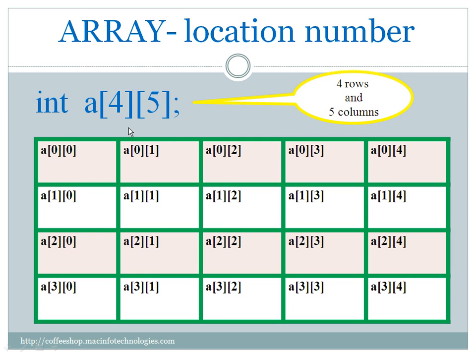So this is the location number. Every location has a number. It will be stored in the memory, that is the primary memory, RAM. And the location we can access using the location numbers, that is the index numbers. a of 0, 0 accesses the first element, in the first row and first column. And the element in the first row and second column is a of 0, 1. So this way we can use a of 0, 1 to access the element at the cell, first row, second column.